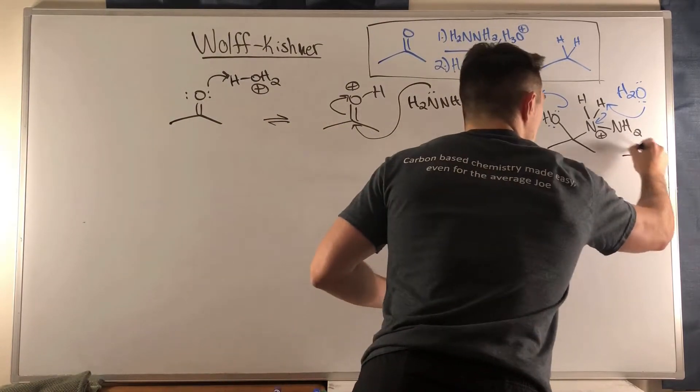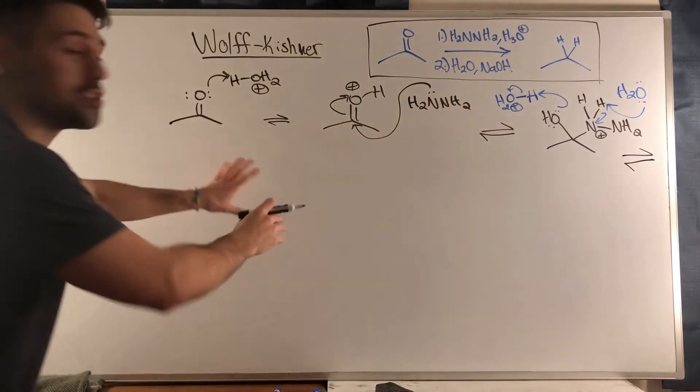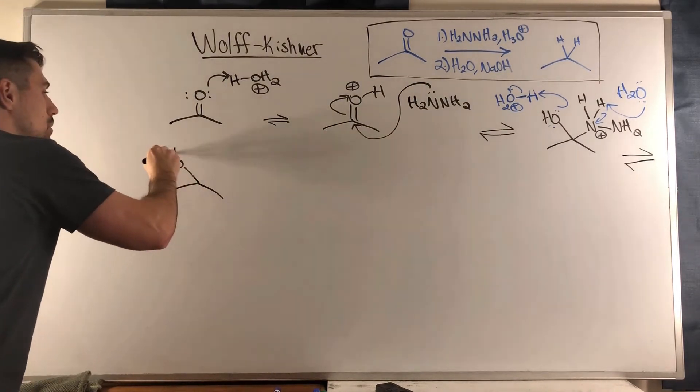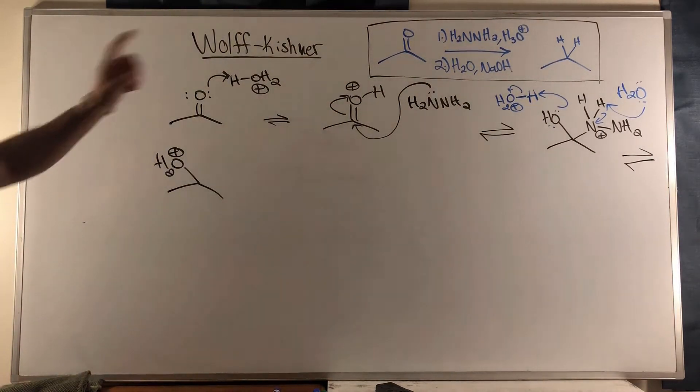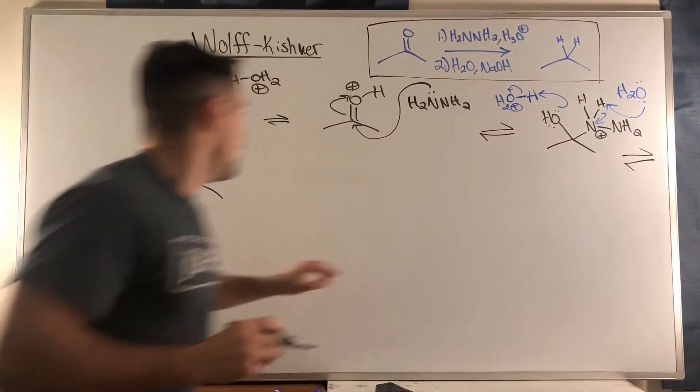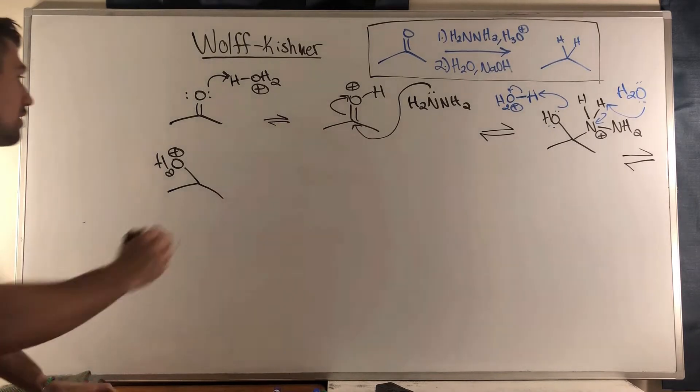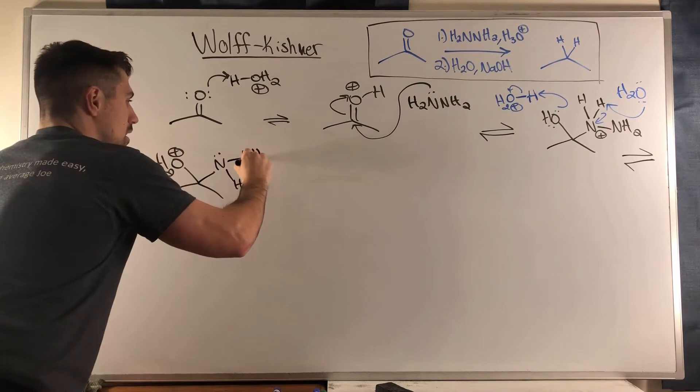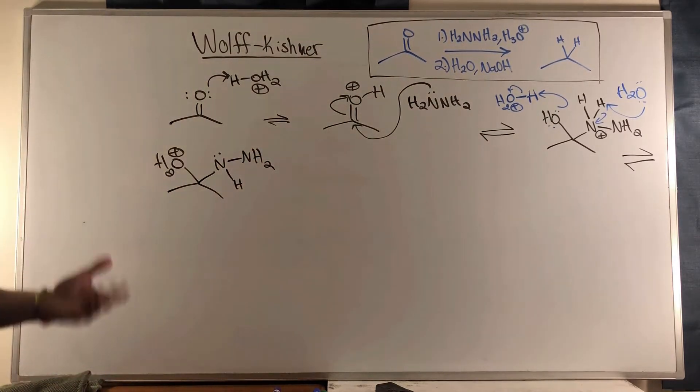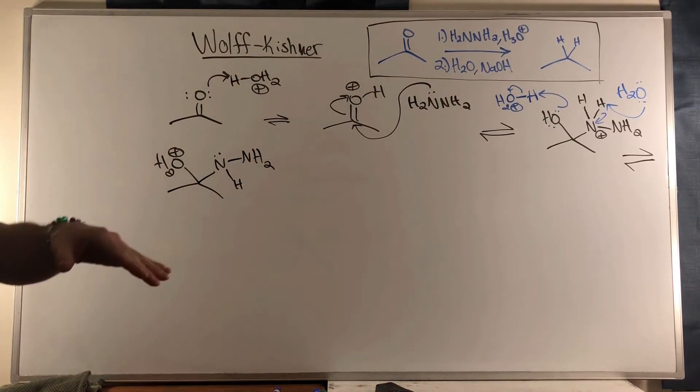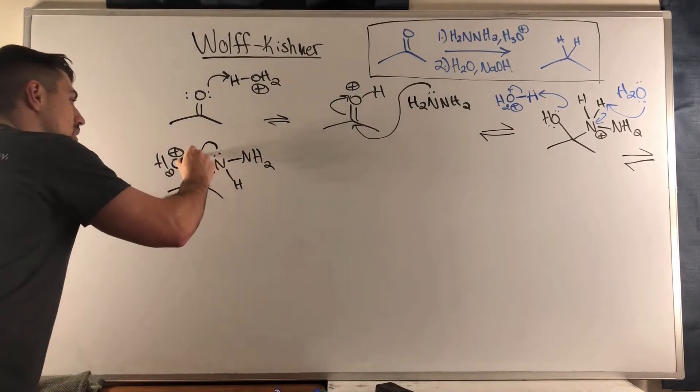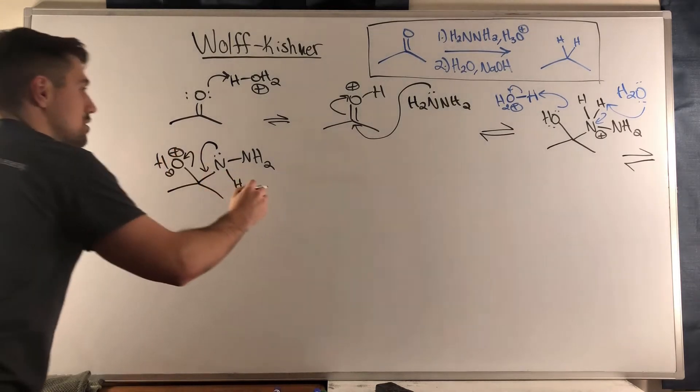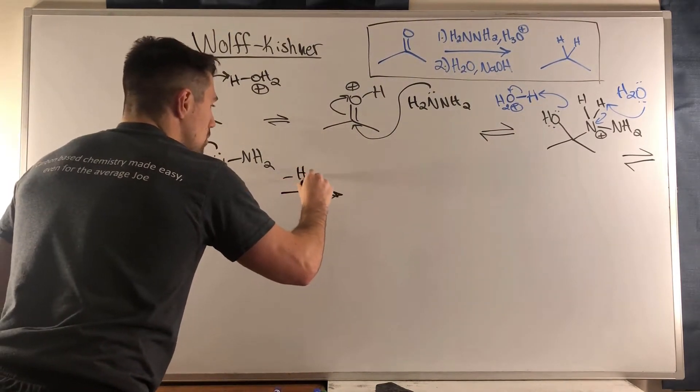So I'm going to do my work over here now. So now we have OH2 plus, we have water, we have a good leaving group. Before it was just hydroxide. Now it's water. Certainly something stable good to kick off and now we have a neutral nitrogen over here. So remember this is when we kick off water and it's that irreversible step in our imine formation mechanism. Swing electrons down form a double bond and we're going to eject water. So that's that forward arrow minus H2O step.